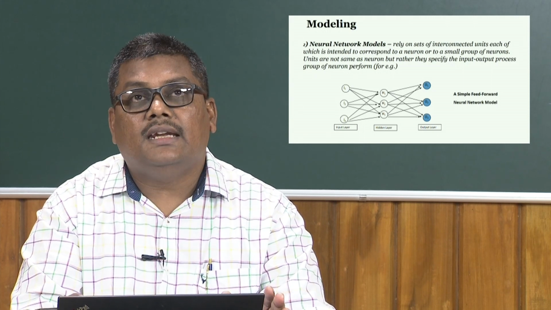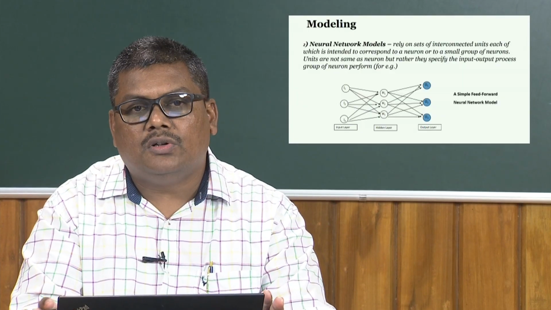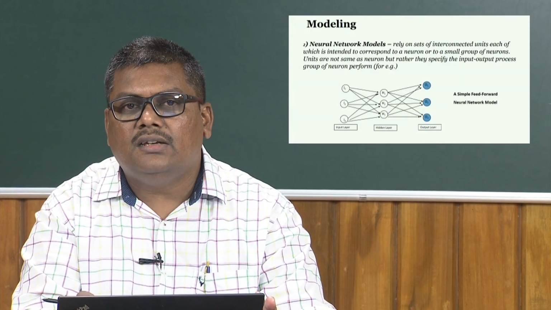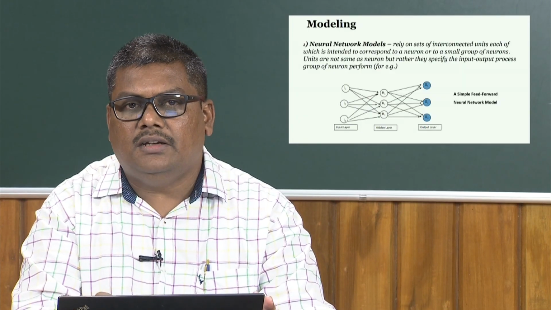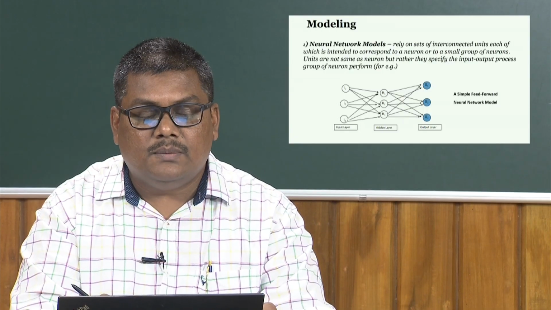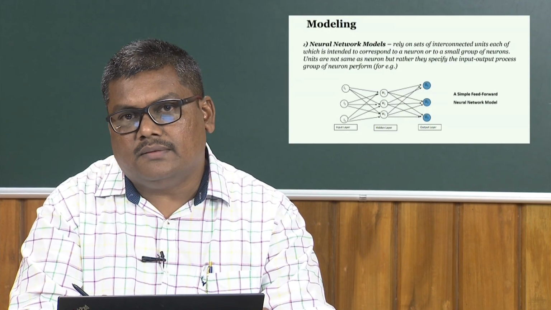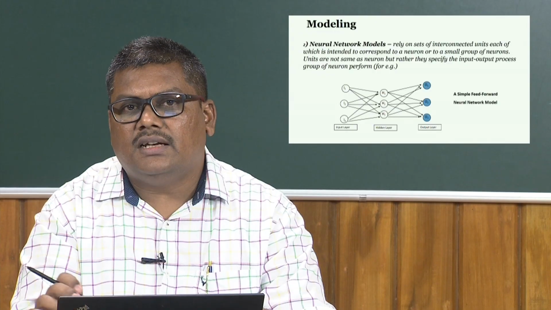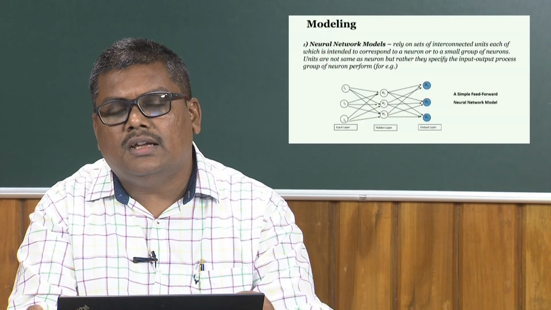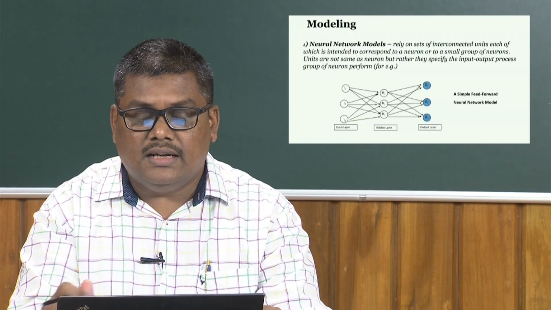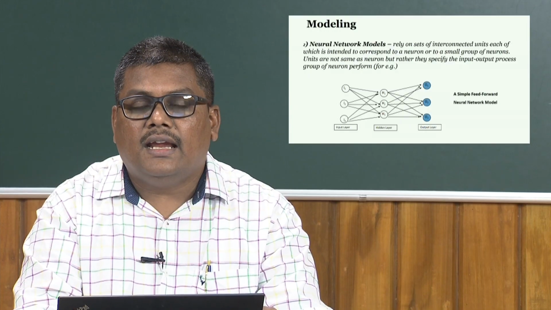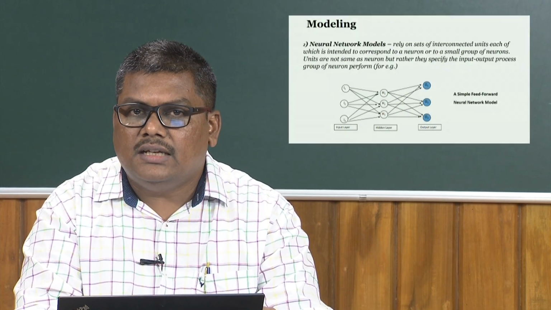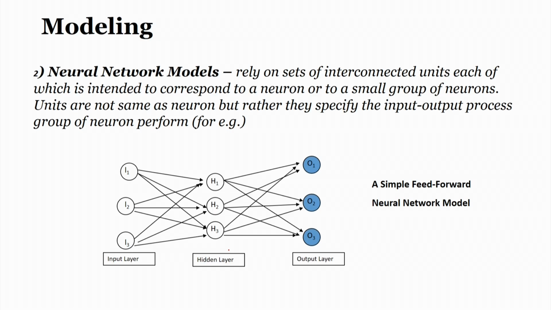It relies on interconnected units which are not just input and output units, but it has a hidden unit, which is generally called the brain unit. Most inputs are connected to a hidden unit, and the hidden units are further connected to an output unit. So, if an input unit is given, this input unit makes connections with these hidden units, which are generally neurons. Now, this type of neural network structure that I am showing you is a simple feed forward network.